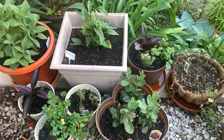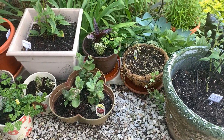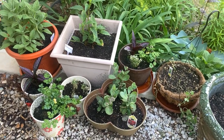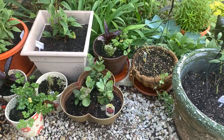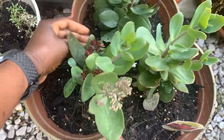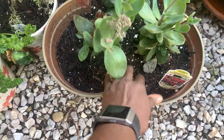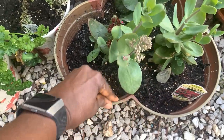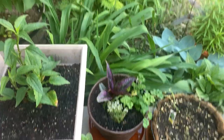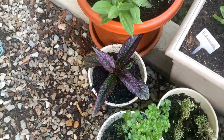Get yourself a roll of this bird netting, cut it off with some scissors or pruners, and just take little pieces and stick it all around your pot if you don't want the squirrels — or probably rabbits too, though I don't have that issue. Also, you can use those stapling pins to hold the netting down in the pot as well. Before you know it, the plants will be up and looking really nice.